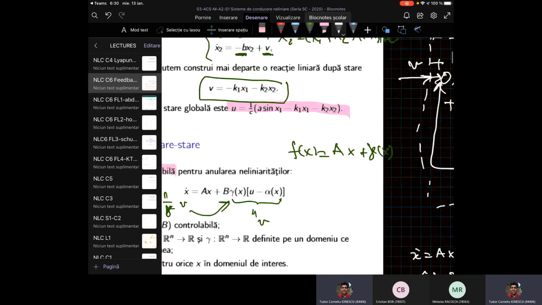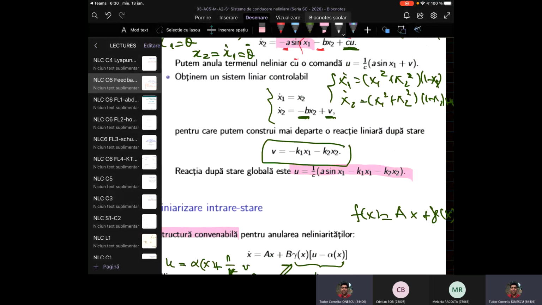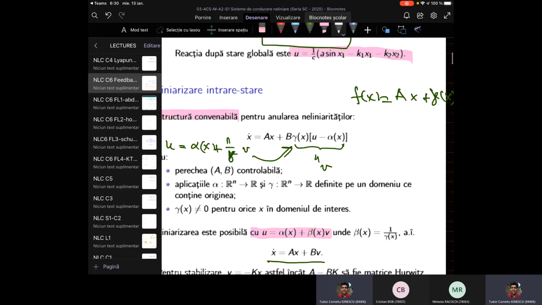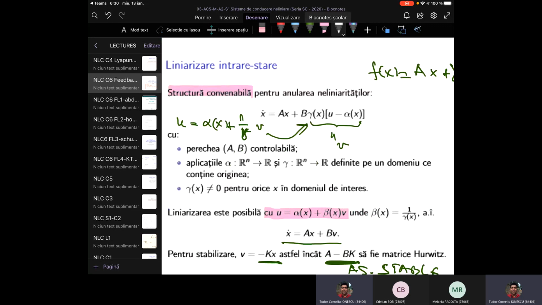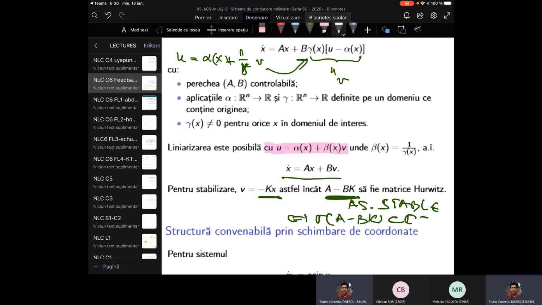This is a very nice procedure, and we showed last time a few examples of how to easily build that. The problem is that you cannot do it so easily for any kind of nonlinear system, so you have to have a systematic theory. The slides tell us that we need to build some nice structures for canceling the nonlinearities. This feedback control, this U, needs to kill all the nonlinearities. This is the U that we want to build, alpha x plus beta x v, and finally the resulting feedback system is ax plus bv.